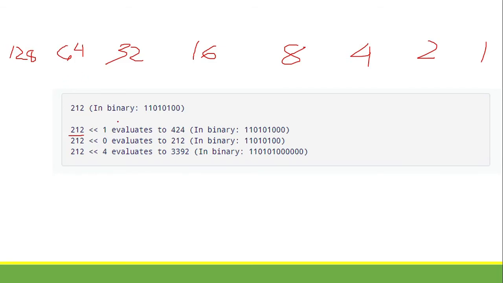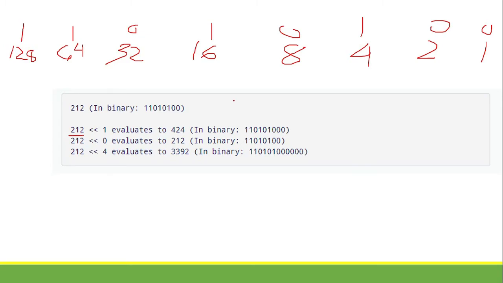So, the binary for 212 is, hanapin natin pinakamalapit, 128, 64, and then 16, and then itong si 4. So, when you add 128 plus 64 plus 16 plus 4, it will be equal to 212. So, 212, binary niya is 11010100.